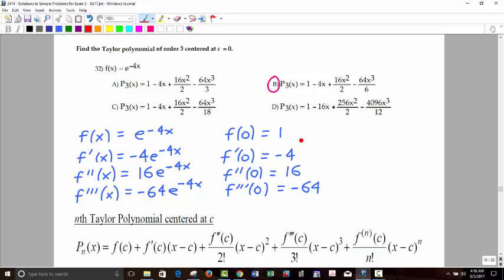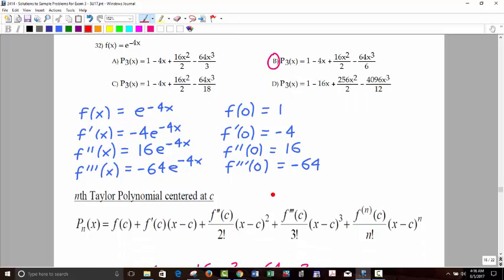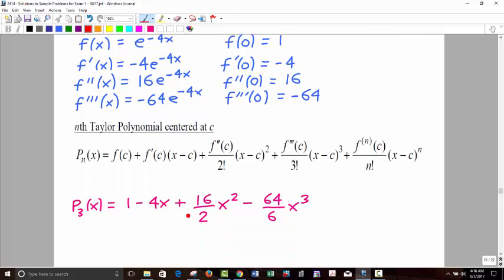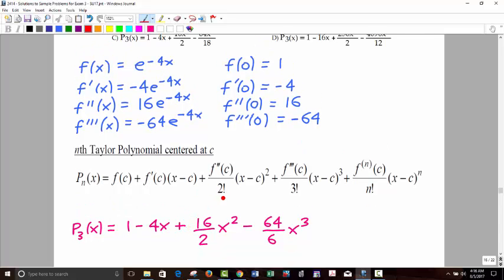And f of 0, you've got to put in the zeros: f of 0, f prime of 0, double prime, triple prime, to get your constants here. All those e to the 0 are going to be 1, so you're just dealing with the coefficients here. Obviously you'll have the Taylor polynomial formula on your formula sheet. Plug it right in there. And of course 2 factorial is 2, 3 factorial, 3 times 2 times 1, is 6.